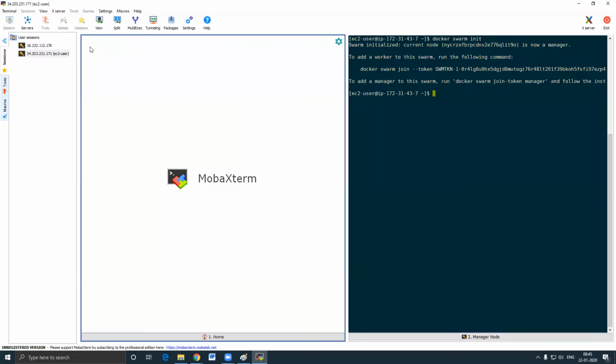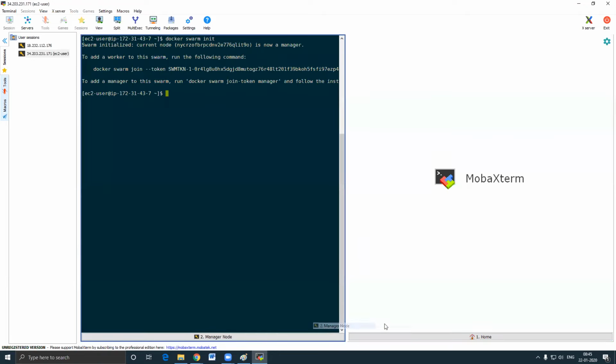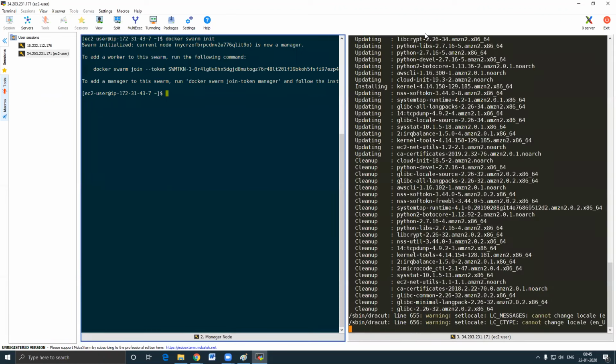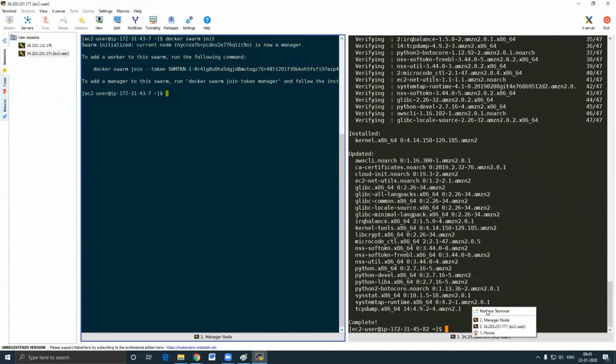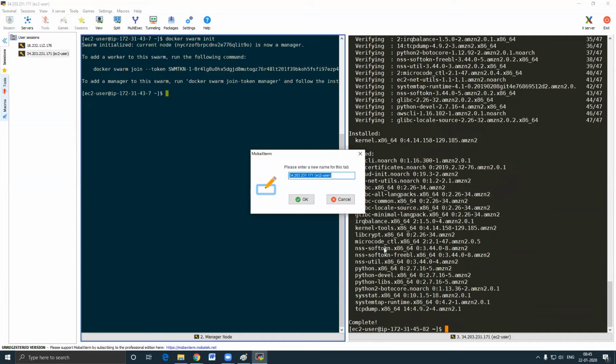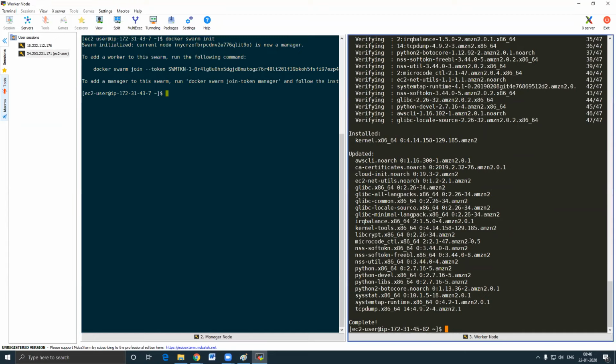Now, what happened here? Oh, okay. I can select like this. All right, so I'll just rename this one. I cannot rename it anymore. That's bad. That's extremely bad. Rename. Yeah. Let's call this thing worker node. Okay. Install Docker.